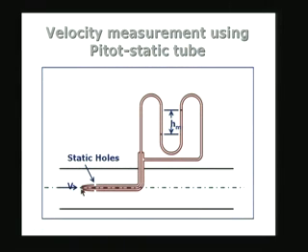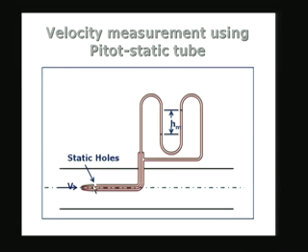Let us look at the way it is going to be arranged. I have a tube as in the previous case, which is going to face the flow. The velocity is here, the flow is taking place here. The probe consists of an inner tube. You can follow the inner tube here, as I am showing. So, inner tube, and there is an outer annulus, which is connected to the other side of the manometer.